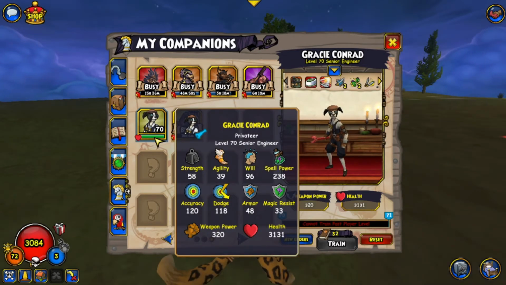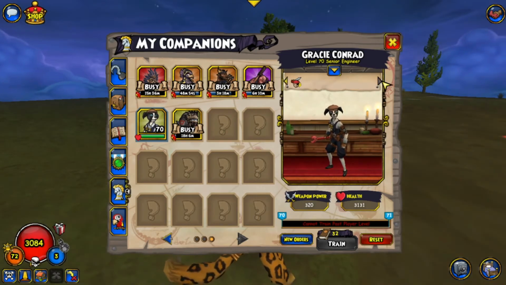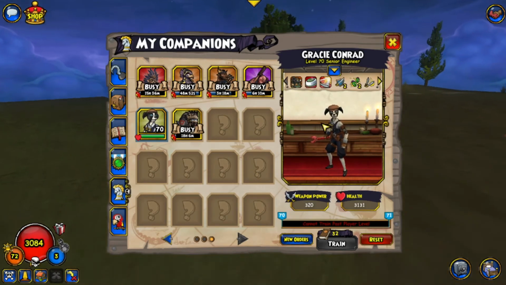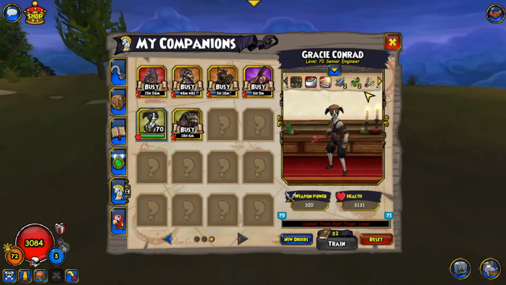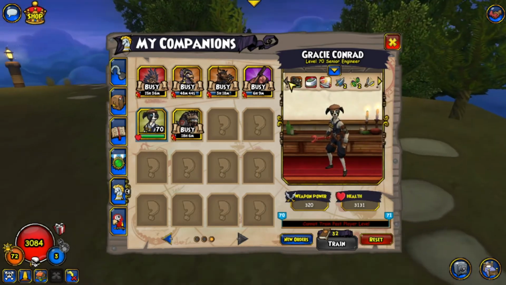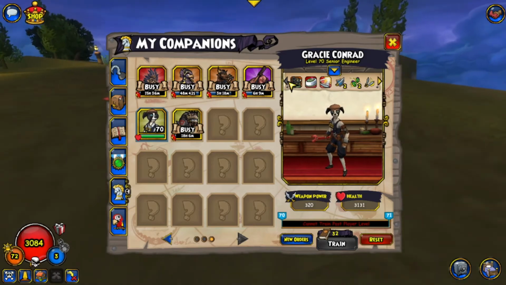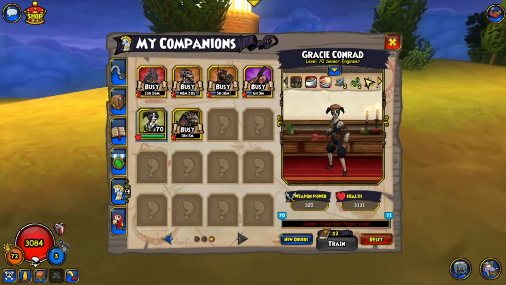Anyway, next we have Gracie Conrad, who I'm also kind of disappointed we didn't get a promotion quest for, but it's okay. But she's also terrible, so I'm okay with that. I don't really know how to build Gracie Conrad. I think that I could probably work out a decent one if I put in the effort, but I don't really use her. I like her, but I don't really use her a lot.